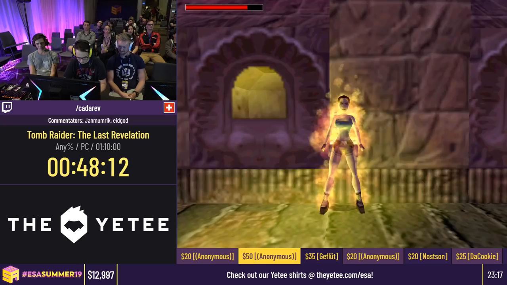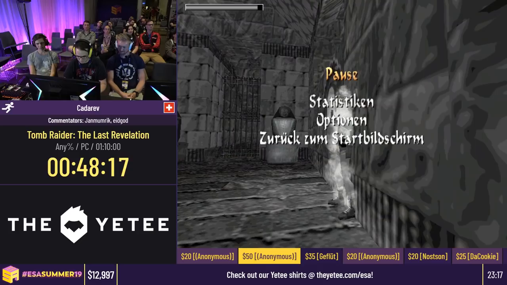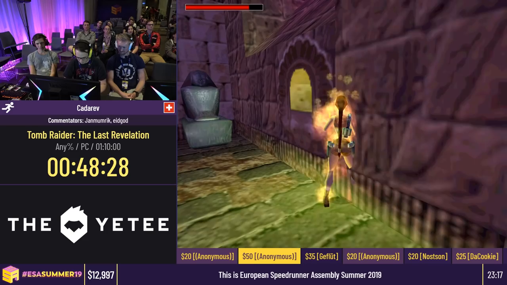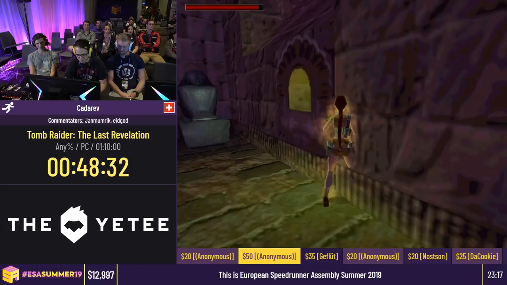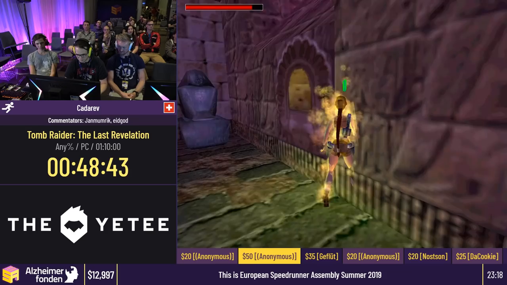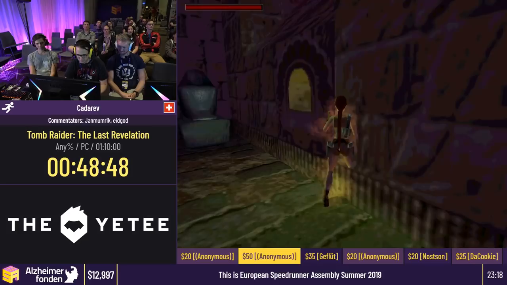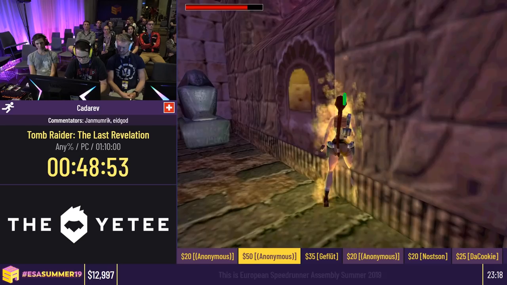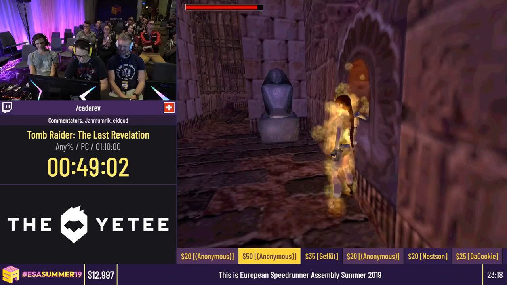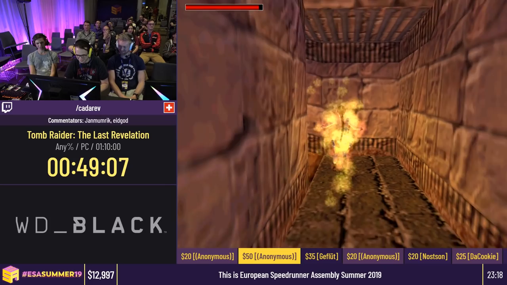Okay, let's see if this works. Yes, that will work. Yeah, very nice. So, once again, I'll try to buffer this. Wrong input. There we go. Yeah. Better save twice. Easiest skip in the game.